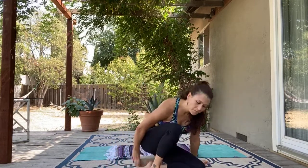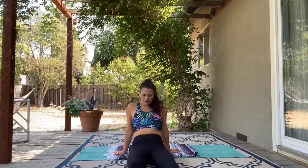Let's come off of our seat. If you have a yoga block nearby, you can leave it out to the side. Shake out your legs. Make circles with your ankles and spread your toes. Go in both directions.